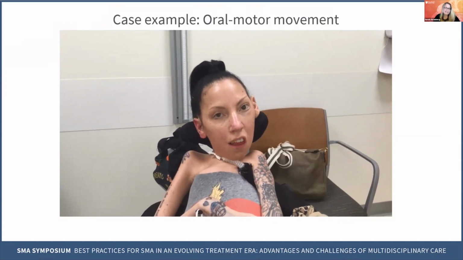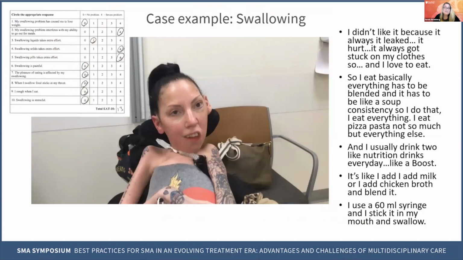So just highlighting some of those, that was just a brief snippet from our session, the very reduced oral motor range of movement that impacts both speech and oral intake. And now moving on to the swallowing. I'm not presenting her actual swallowing study because she has not had one. Again, she's just meeting me for the first time. And this is the patient giving a little bit of history on her own swallowing.